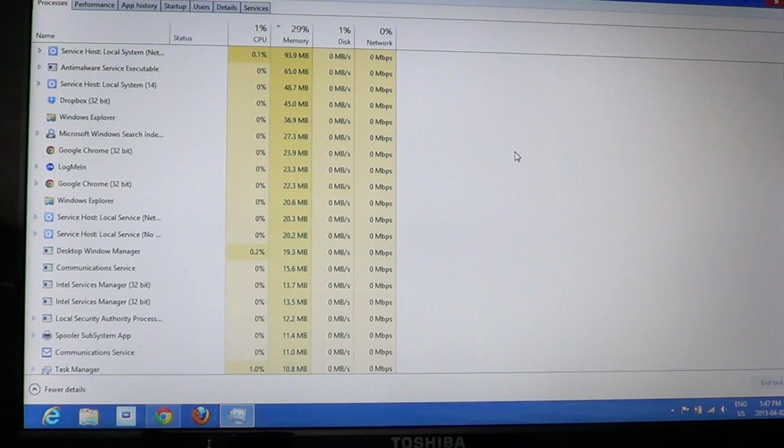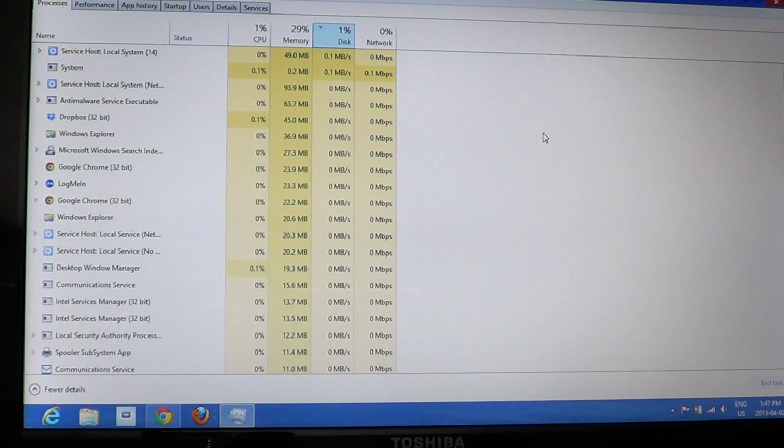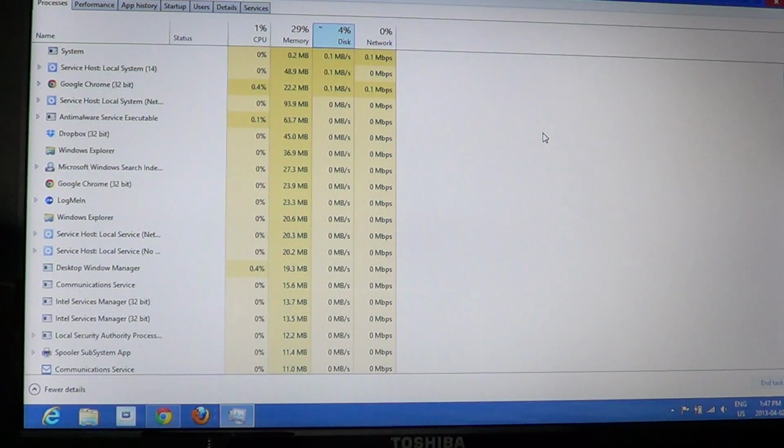Disk usage means that something is being written to or read from the hard drive. It's normal for the hard drive to have little spikes. If you're closing and opening apps, you might have disk usage that goes temporarily up to 40-50% or more. That's okay, but you don't want it running all the time.